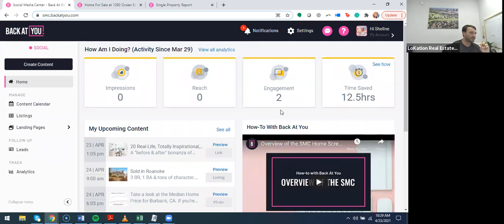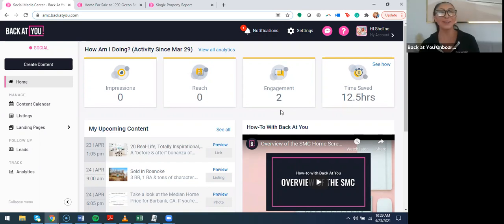Michelle had asked, can we delete an automatic post if we don't like the content? Yes, of course. We know you're not going to love every single piece of content. So we actually have a cool feature where you can swap out a few pieces of content per month. We do have a limit on how many swaps you can have per month. We have a four swap amount, so we never run out of content. We don't ever want to be posting the same types of content for you. So you can delete and swap out pieces of content. You have the 4 swaps per month, but you can delete as much content as you want.